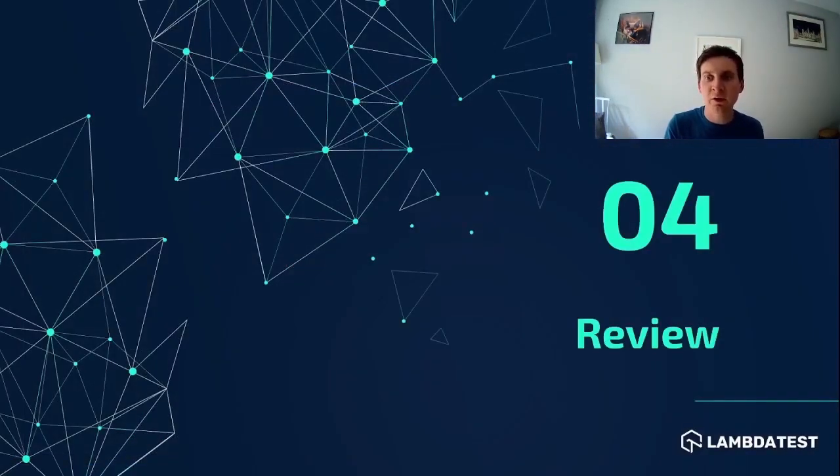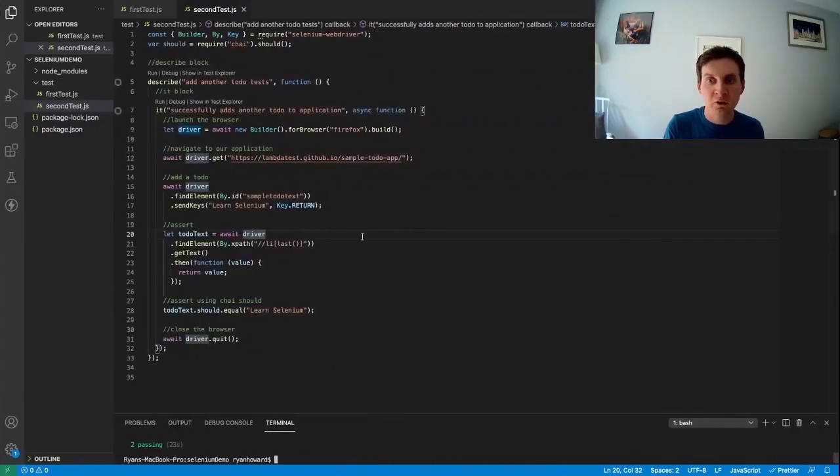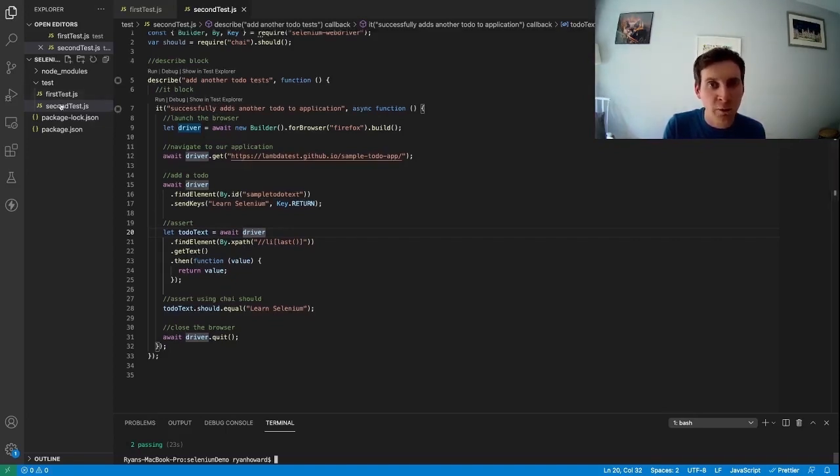So let's take a quick look at what we've done. So first up, we had to create a new file within our test directory, and this new file had a brand new test inside it. For this demo, it's exactly the same as our first test, but good enough to show parallelization.